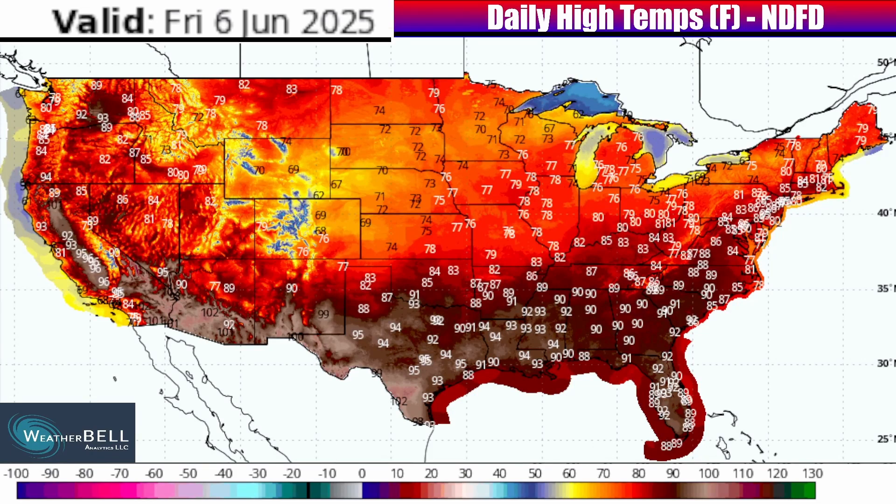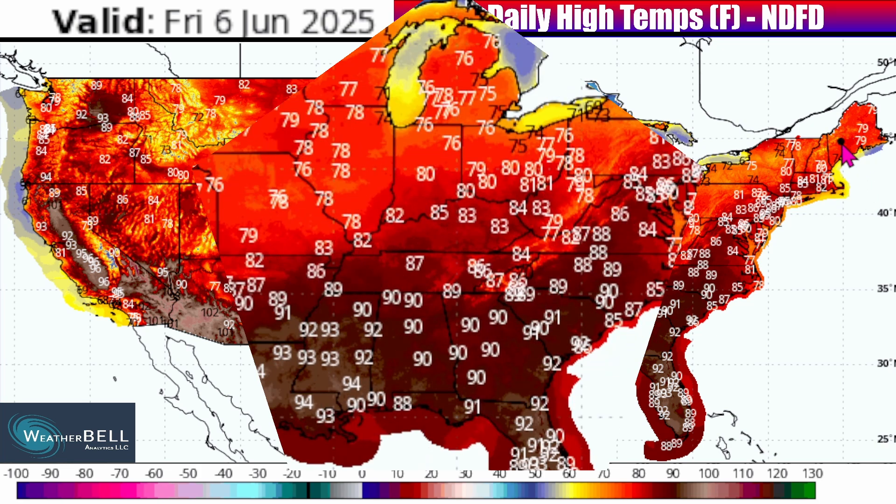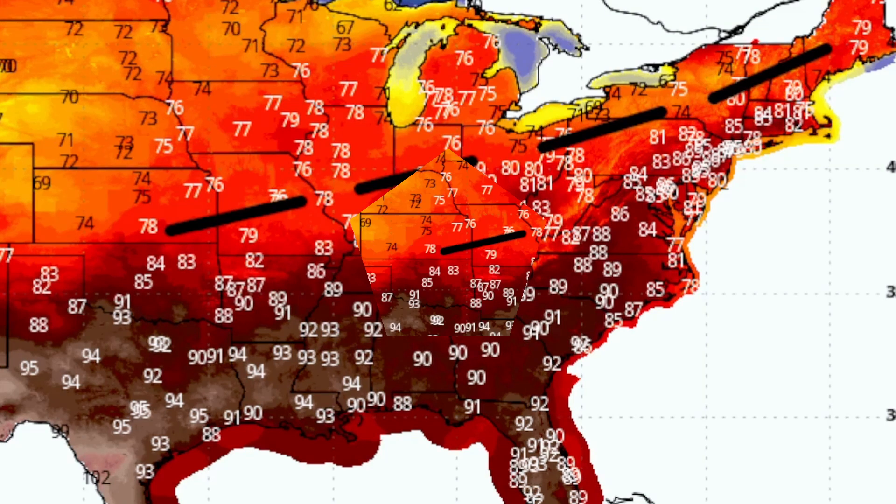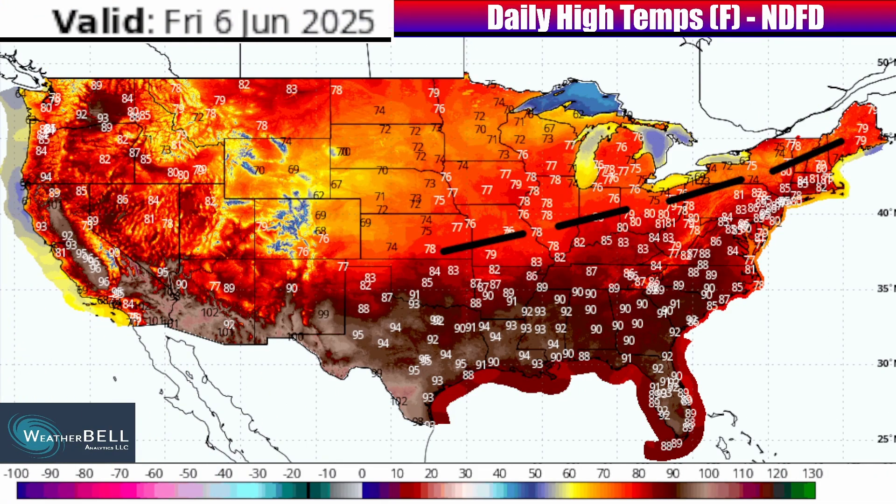Now let's focus on the temperature discussion as we go through the next few days. We've got lots of frontal boundaries moving around and you can clearly make out where the front is set to be into our Friday, June 6th. That main front stretching from parts of the northeast back towards the nation's midsection — ahead of it, plenty of 80s and even further south some 90s, ripe for thunderstorms wherever they can fire up. Meanwhile, back behind the front up into the Great Lakes and the north central plains, a cooler day on Friday with a lot of low to mid 70s, anywhere from the Dakotas over to Michigan and in points in between.